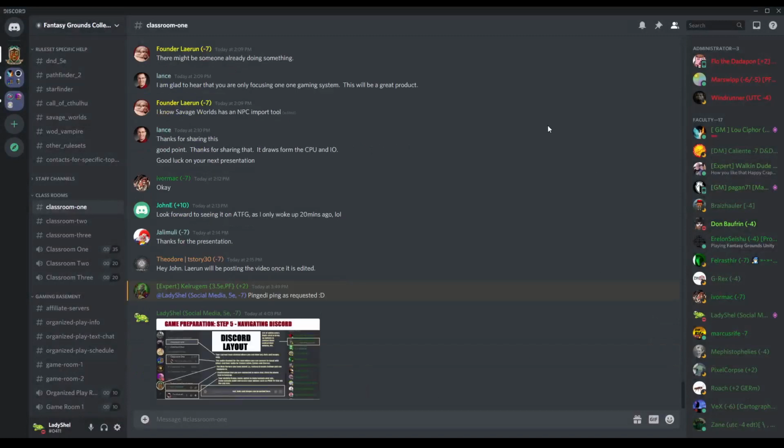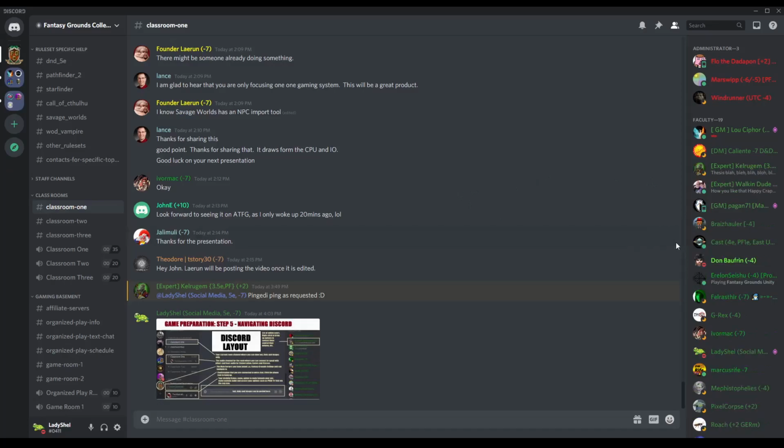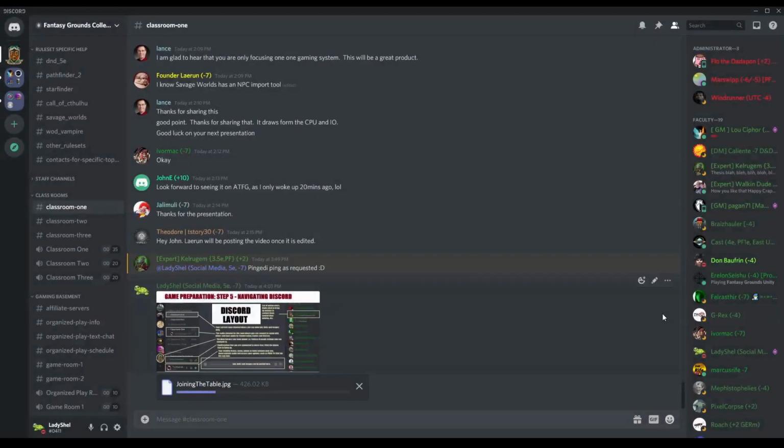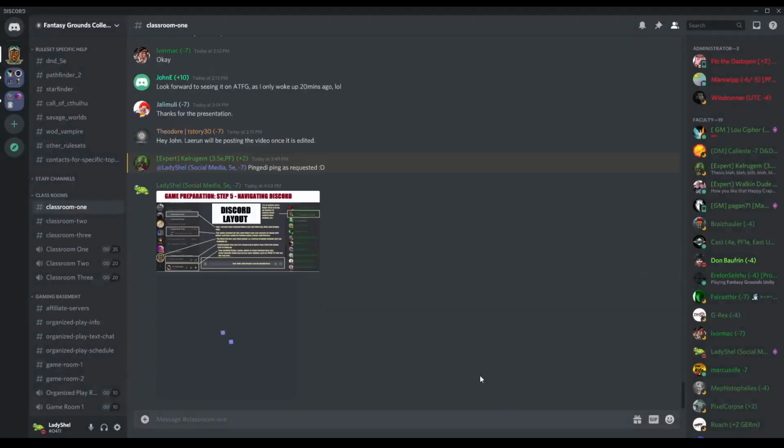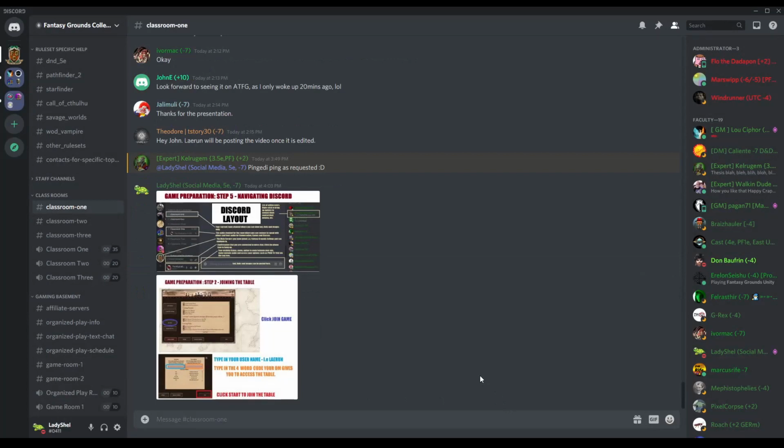We have information on logging into your table, and I will show you the difference between Fantasy Grounds Classic and Unity loading into the table. This is what the screen looks like when you have your login screen loaded up for Fantasy Grounds Classic, and it tells you the things that you do to load that into the instructor's table.